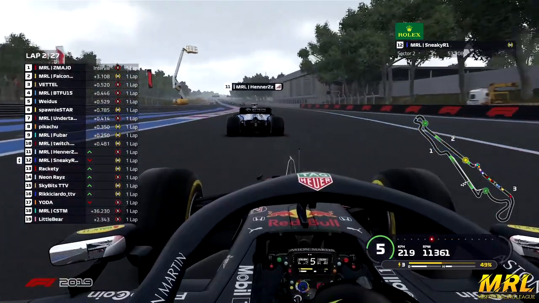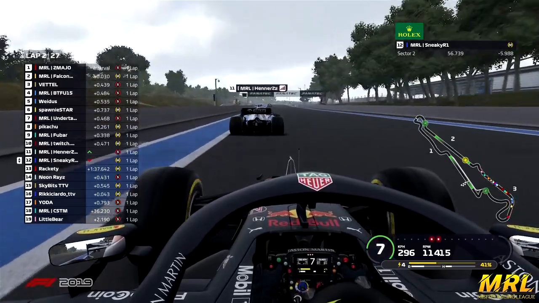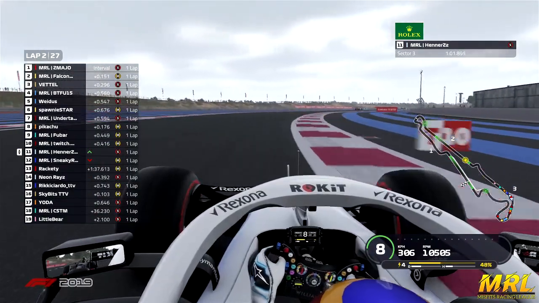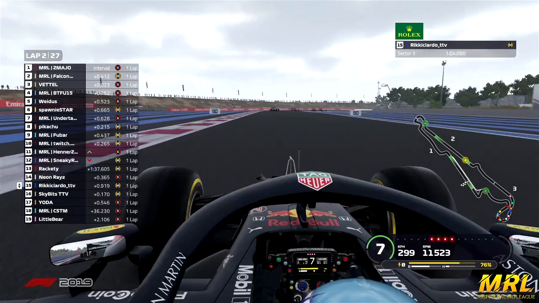Henry and Sneaky having a go now. Sneaky dropping into 12th. Henry has made a move up into 11th in the Williams. He is on the faster compound tire. Henry looking to charge here. And Ricky Sciotto gets past Skybits as well.